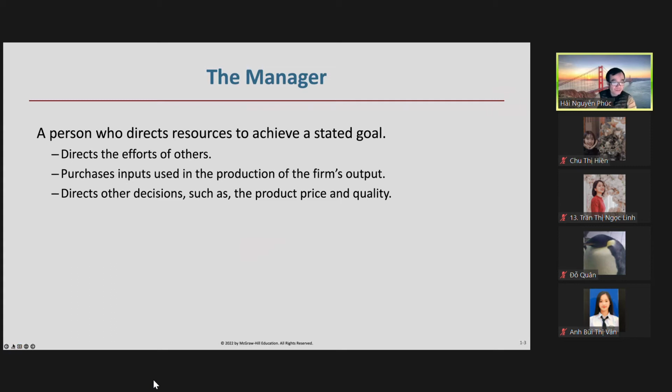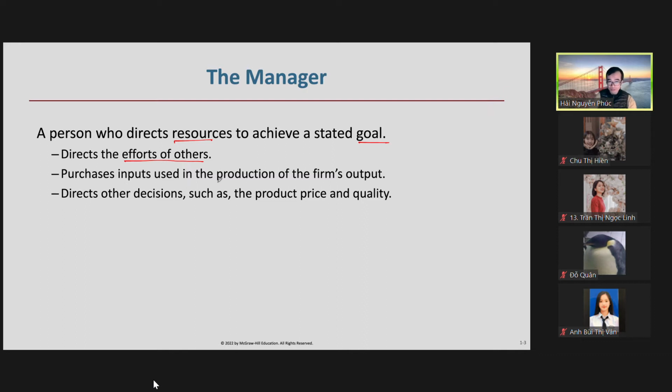So I say that the manager is the one who directs resources to achieve the goal. What are the decisions that the manager has to make? First of all, he has to direct the effort of other people. He is a manager, and he has to coordinate the efforts of other people in the company, of other employees of the company.